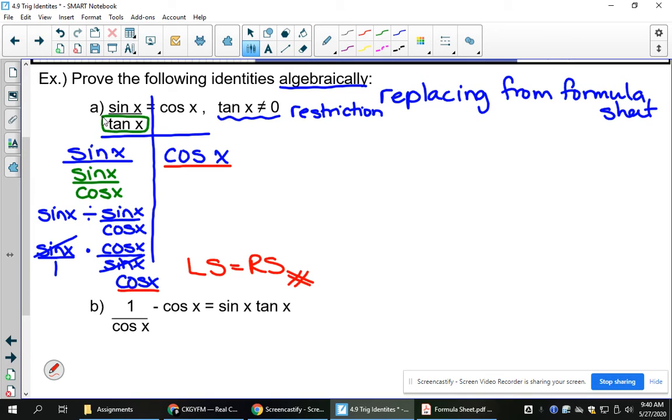So usually one side is a lot less work than the other side. Like our cosine side on the right, there was nothing to do there, but there was a lot to do on the left. That's totally fine. But you're looking to keep going until you have both sides the same. And I never moved anything across that line. That line was like no man's land. You cannot move things across that line.